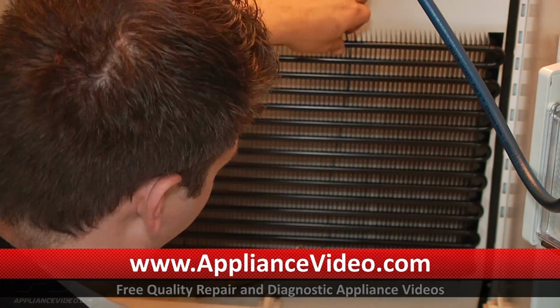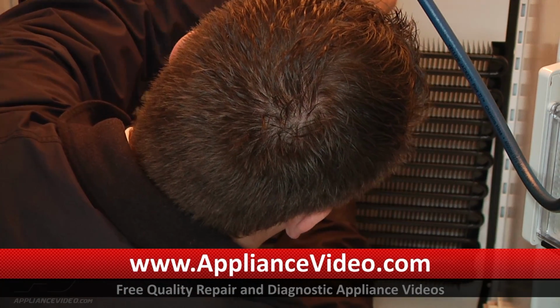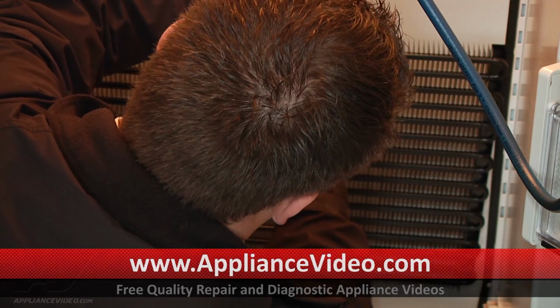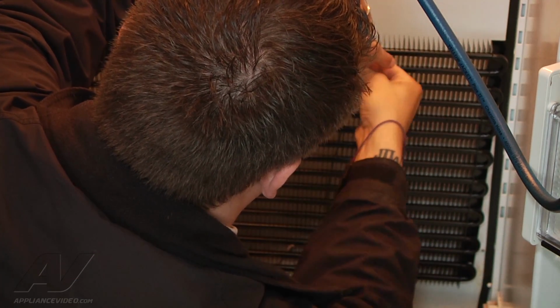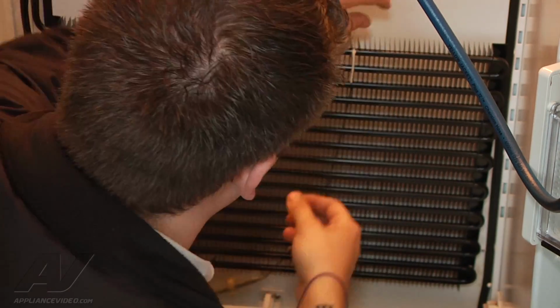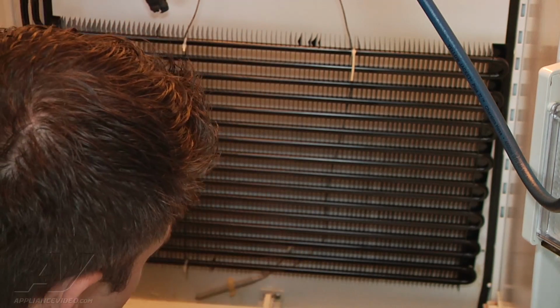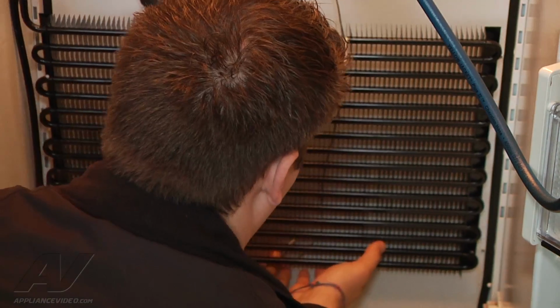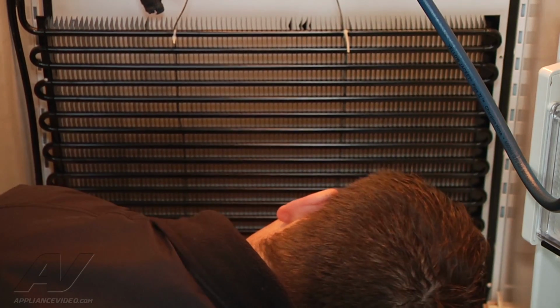So I'm going to go ahead with my first zip tie. I'm going to fasten the top portion in just to help me act as another hand. And like the last one, I'm not going to tighten it down. It's a little loose, but it will hold it in place. Now I can go ahead and feed the rest of it down and then we'll attach it at the bottom here. So this one here is a little bit more difficult than the last one.